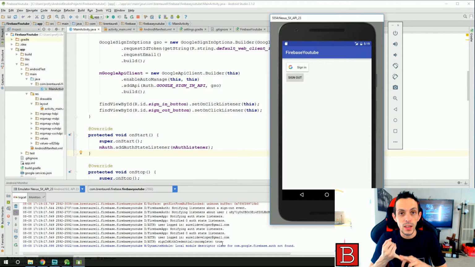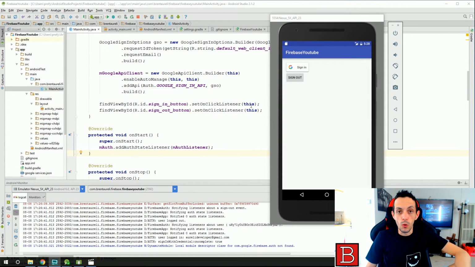So not only have we authenticated with Google and Google services, and we've received an email address and stuff like that from our Google account, we've also authenticated with Firebase. So now we can use Firebase services like the real-time database engine and stuff like that. So we totally did it. Two thumbs up, guys.